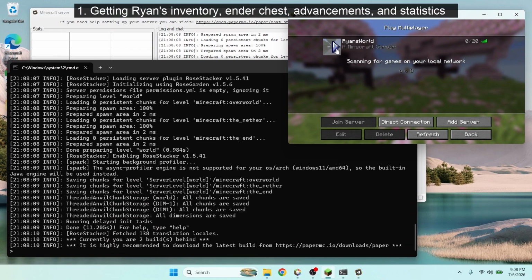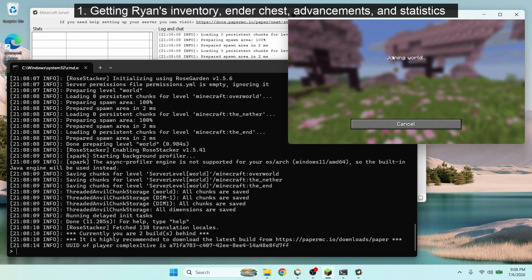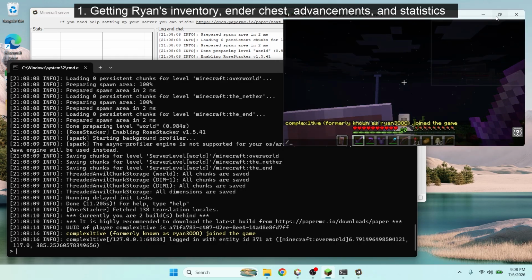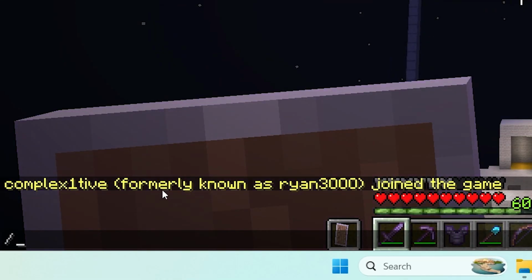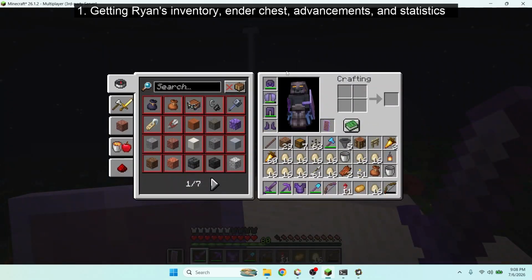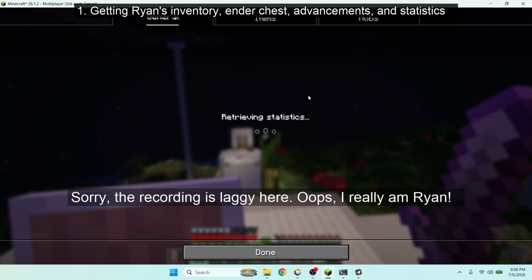There you go, we can join the server, and you will see that we will now have Ryan's inventory and advancements and statistics and his ender chest as well. You should see in the chat, this is actually pretty cool, that's my username, but it says formerly known as Ryan3000. Yes sir, you're Ryan3000 now. We have Ryan's inventory, advancements, and statistics.